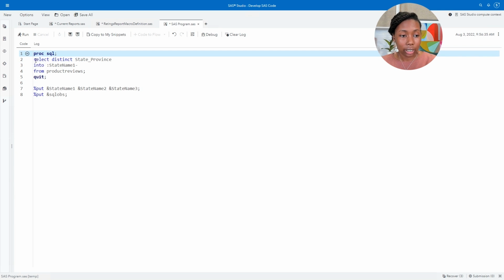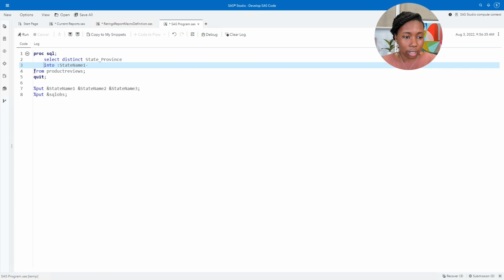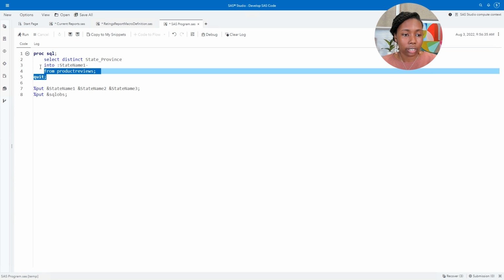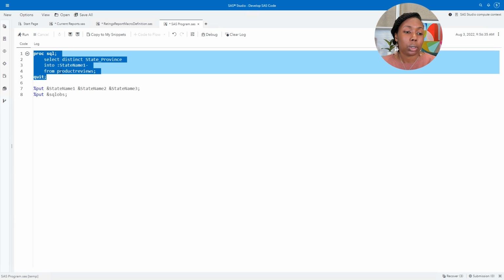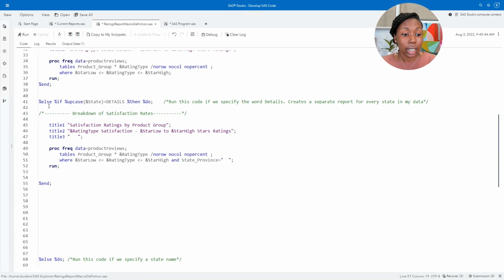Put a little spaces, clean it up just a tad bit as far as our syntax goes. And I would like to copy this proc SQL step and include it inside of the %else %if for the details scenario.